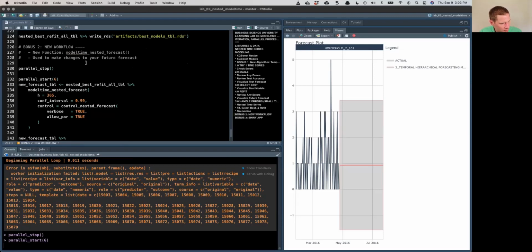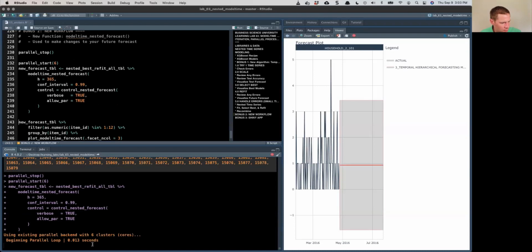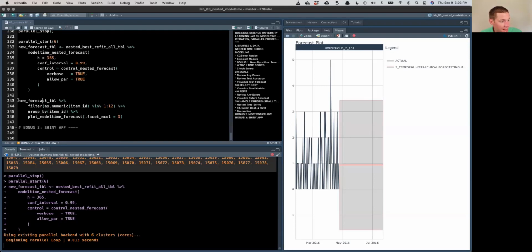Okay, and what this will do is give me 6 clusters that I can run this on. And I'll be able to make the forecast for all 100 of these. There it goes. All right, so it's beginning the parallel loop. And instead of taking hours, it should just take a few seconds. And then once we have that data, we can then make our new forecast, which will be for 365 days. So let's run this. It should finish here in just a few seconds.